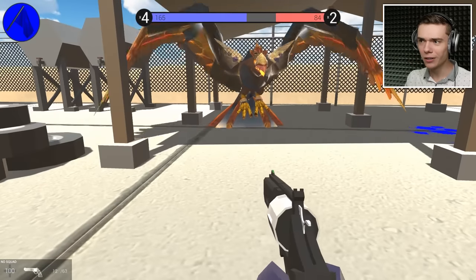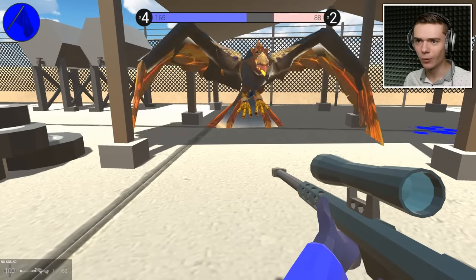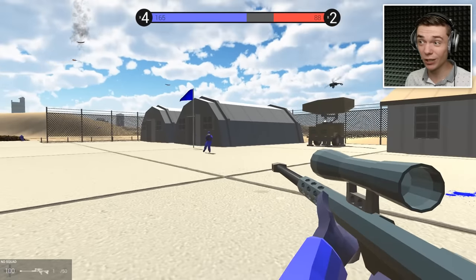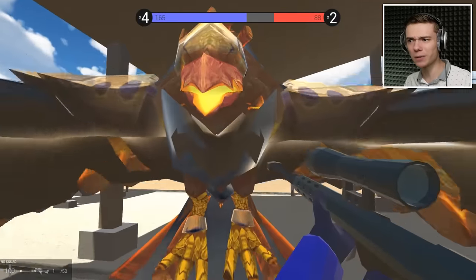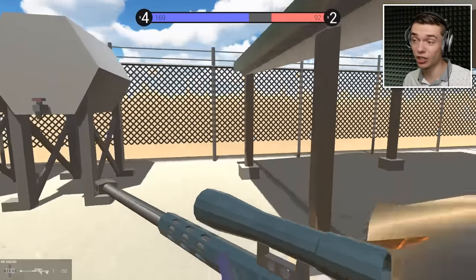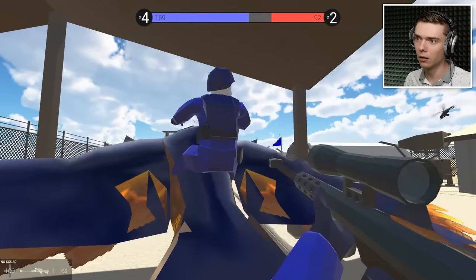Is that new? Is that not part of... wait a minute, is that not part of this thing? Do you always get to see what you take down? Maybe that's a new update. No way. Now let's see if I can get these birds. They are so difficult to get into. Let's see if I can.